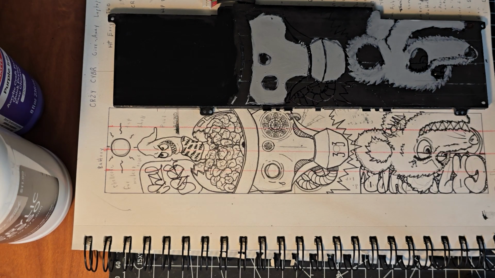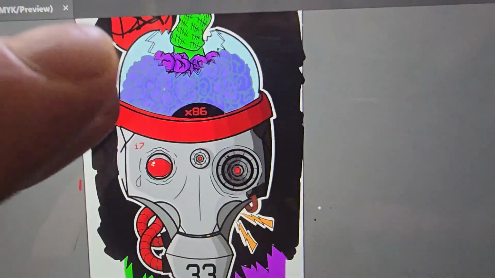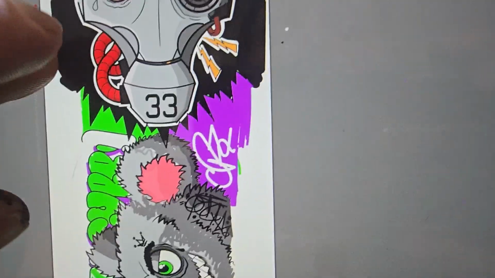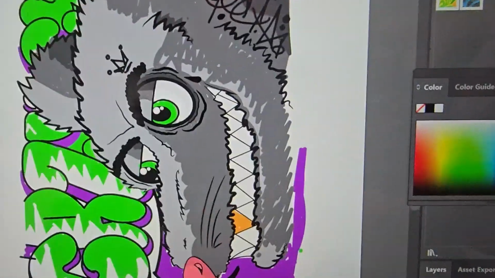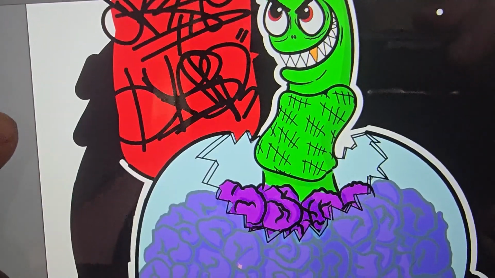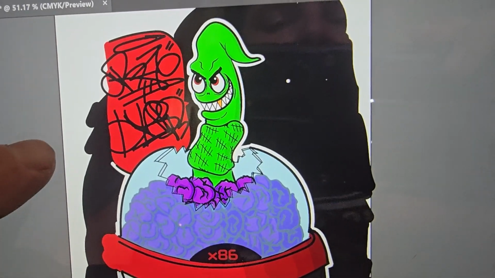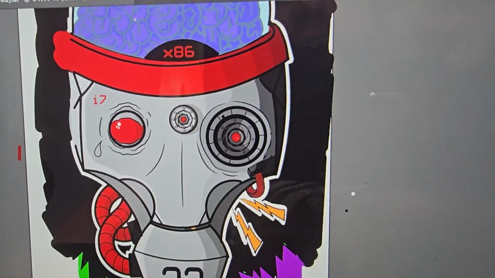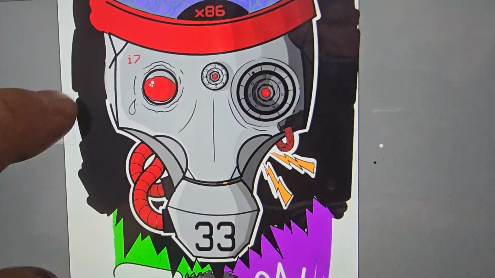Don't mind wasting a little paint to achieve the result I want. Okay, so here's the color reference, guys. I brought the proportions directly into Illustrator and then just drew on the template that I made. But I really like the way that the rat came out. I want this giveaway laptop to be badass, so I'm gonna do the best art that I possibly can. But it's a fun project. I'm really enjoying doing this, but I'm also extremely excited to build that see-through bottom panel. I'm very excited for that.